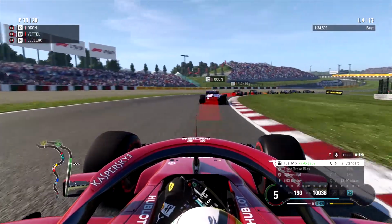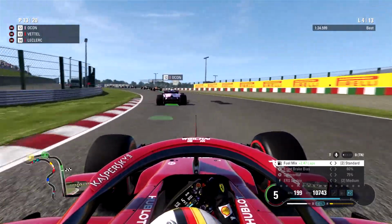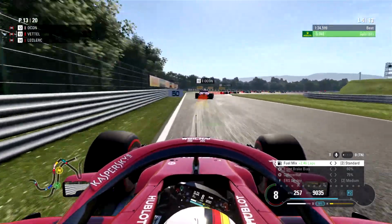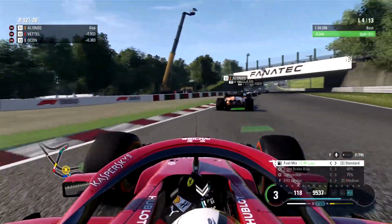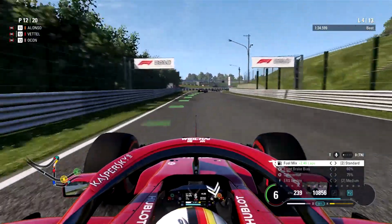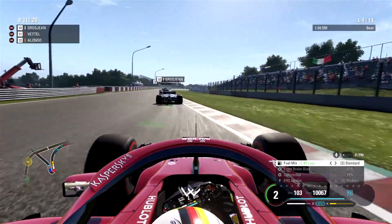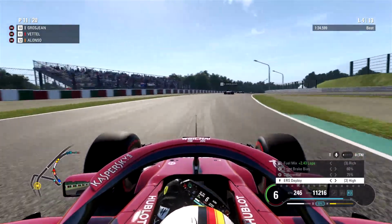Now we are closing very rapidly on Esteban Ocon on the full throttle. So let's see what we can do. Try to be less aggressive than we were in the Charles Leclerc overtake. We hit the 100 brake marker, but we're going half inside. A late lunge on Esteban Ocon, and that's us into P12. So a nice overtake. It was a clean overtake in the same place as we did to Charles Leclerc, but we're going half inside of Fernando Alonso. So another overtake, and that's us into P11. So very risky, very late lunge.